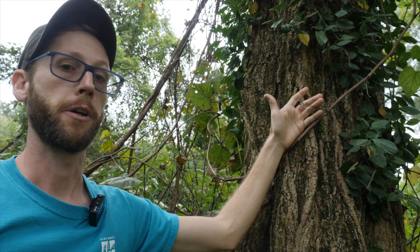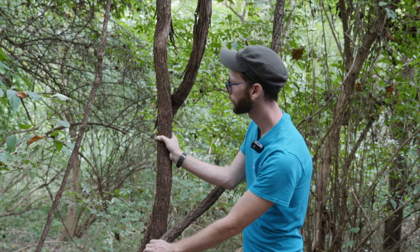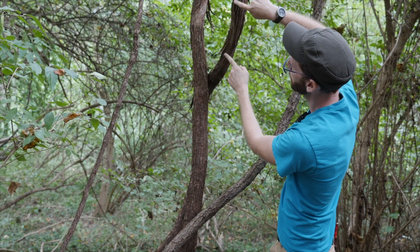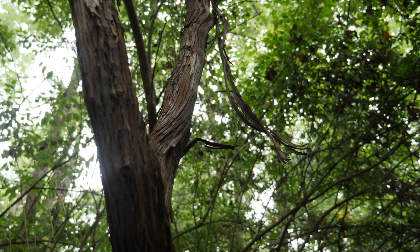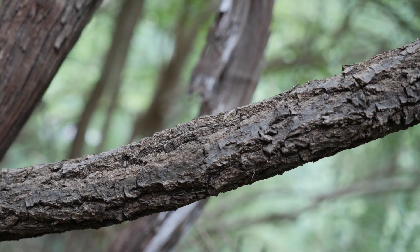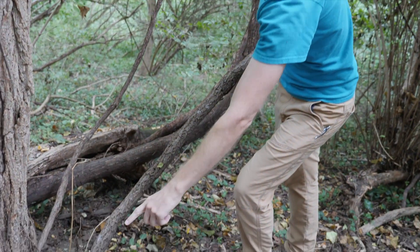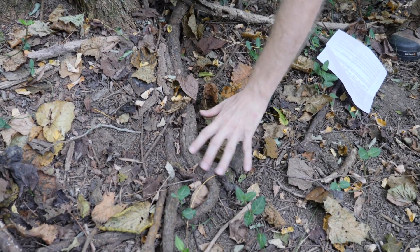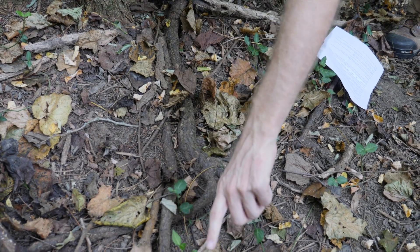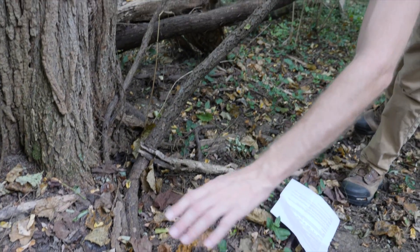Let's take a look at the bark as well. Here we have the native grape vine right next to a larger porcelain berry. The native grape vine, as it ages, the bark starts to peel off in these long strips in the same direction that the vine is growing. Porcelain berry gets more chunky at this size. Another thing to note is that if you look down at where it's emerging from the ground, porcelain berry forms these root crowns at the ground surface and then has roots that go out in all directions, forming new plants and sprouting up all over, many feet away from where the vine is coming up.